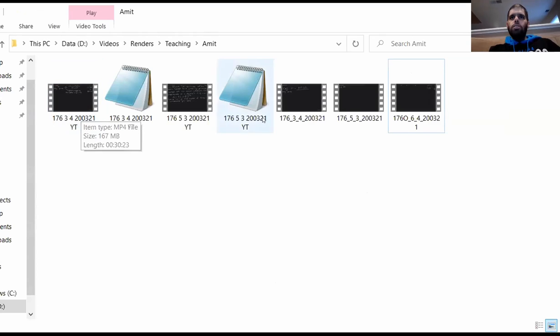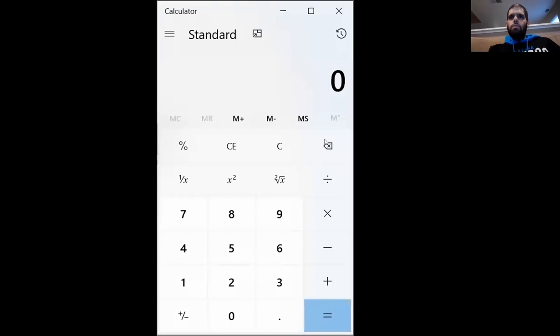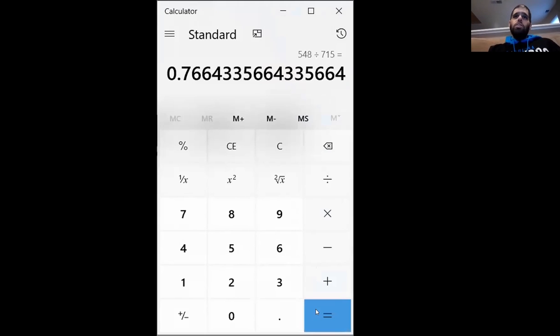So 715 minus 167, divided by 715, that was a 76.6% reduction in file size. I think that's pretty good.